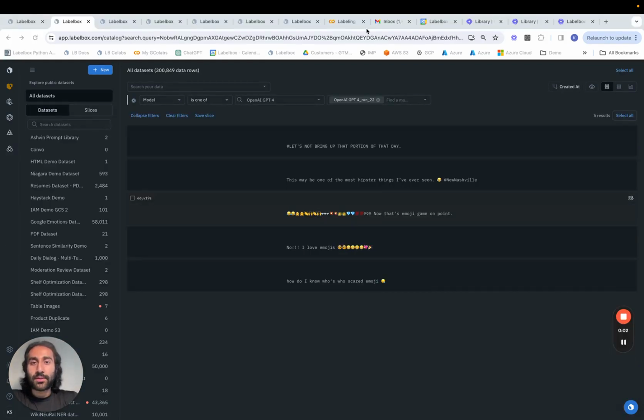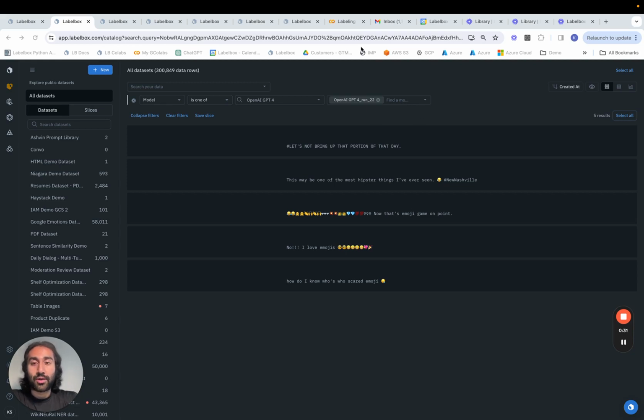One of the other things that we had seen in the SDK demo was how to leverage aggregation functions to group together several weaker labels into a strong label. So let's see how we can do that within the user interface. Over here, I've curated a subset of text records that contain hashtags and emojis, as we can see over here. And I want to essentially get labels for whether or not each of these text records contain hashtags and emojis.